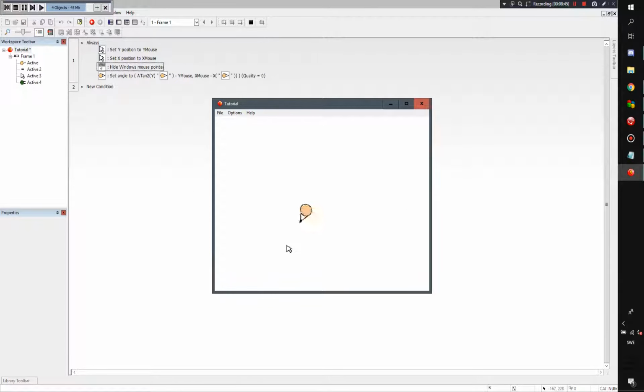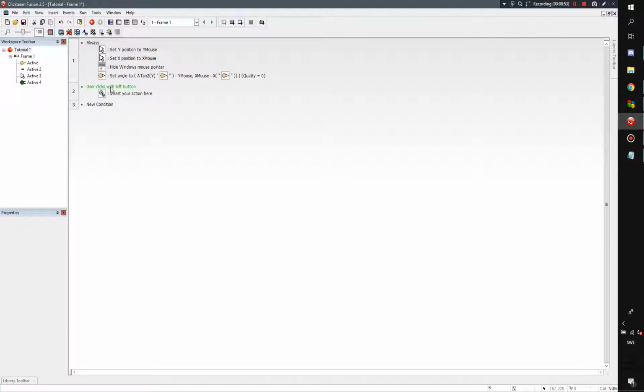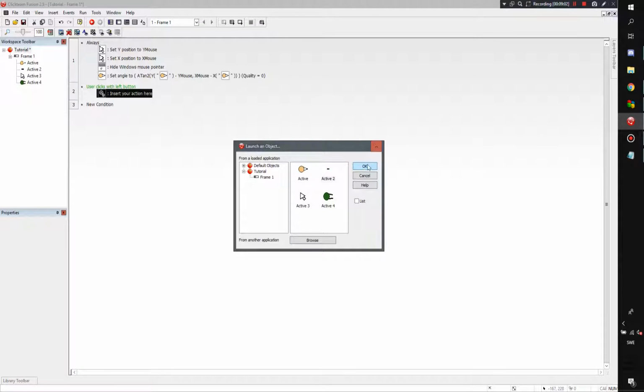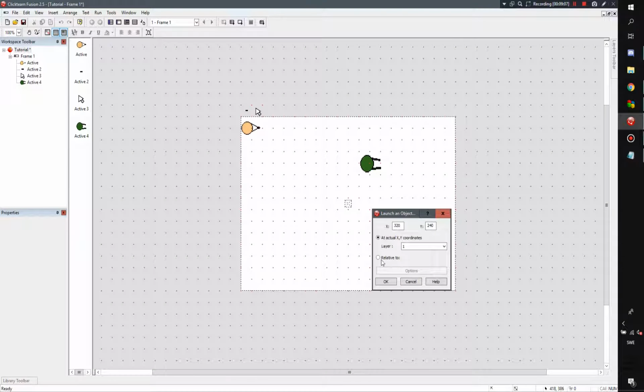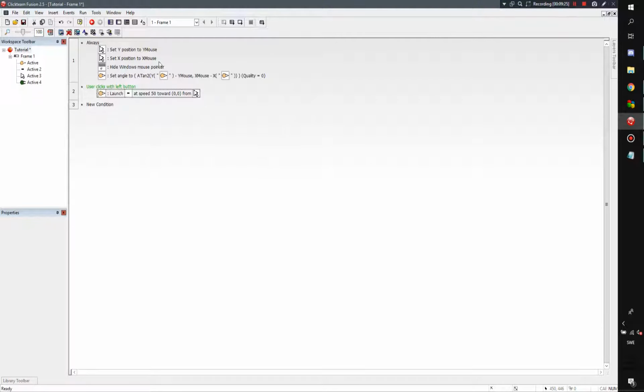So now you can see that you can look around, but you can't shoot yet. So you're going to add a new condition, and that is going to be user clicks. Now, if user clicks with left button, it's going to launch an object. By clicking on that, you're going to launch an object, and that is going to be your bullet that you created earlier on. So now you're going to use launch in direction of, and this is where the mouse comes in handy. Since you can't direct it to the mouse, you're going to use the mouse that you created artificially. I'm going to change the speed a little bit, so it looks more like a bullet, and so you can see the bullet, and it's going to look like this.